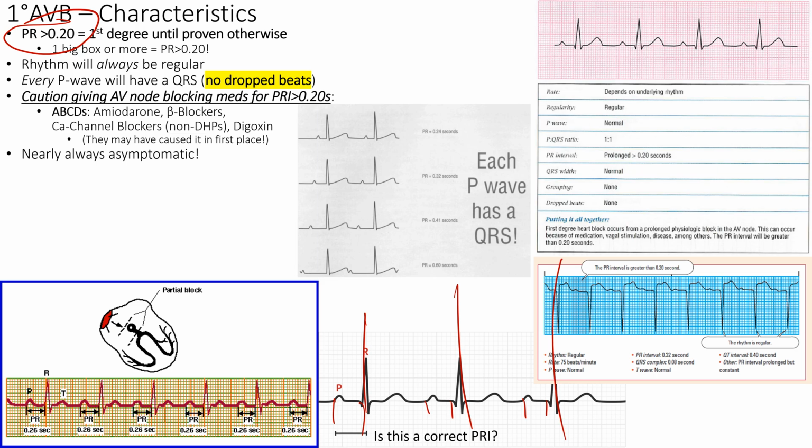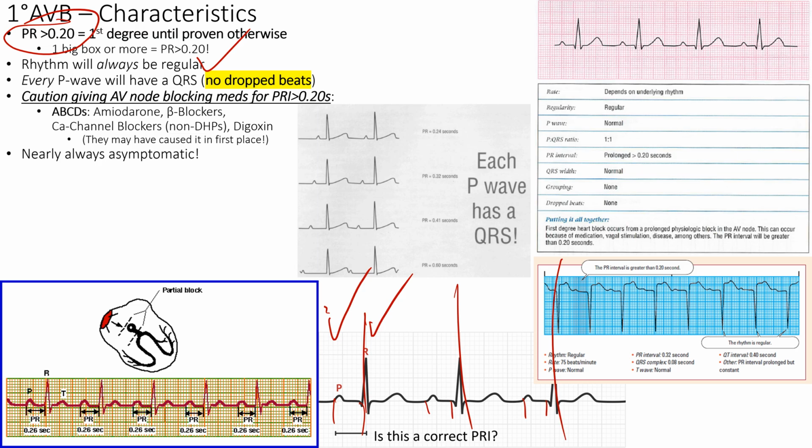Basically, for first degree, I'm still married. I still have a P, right? Followed by a QRS. That's the normal progression of things. P, QRS, P, QRS. Whereas when we talk about third degrees, it's not like that anymore. The P is doing its own thing and the QRS is doing its own thing. They're not in any kind of relationship at all. Okay? So the rhythm will be regular, right?